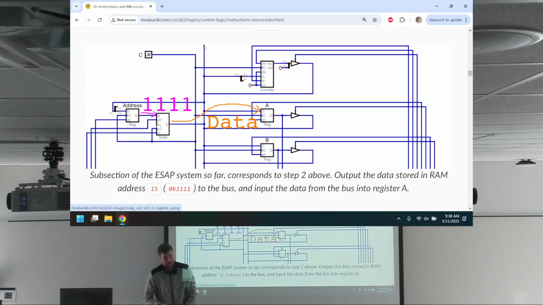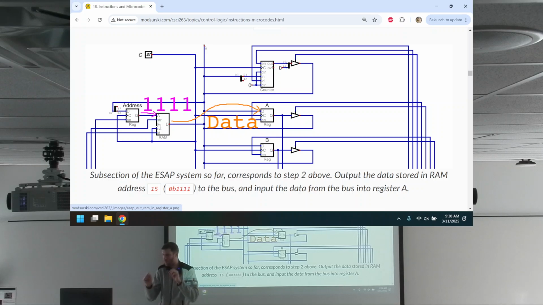I could make an instruction in our system that just says, put this value in the address register. But the utility of an instruction that low level really isn't there. It has value, but it always needs to be accompanied with something else. Why did we put it in there? Well, to get data out of that address to put into register A. So I've added 2 steps, 2 microcodes. The microcodes being the bit patterns for the control signals to make the instruction load data from this address into register A. It takes 2 steps.